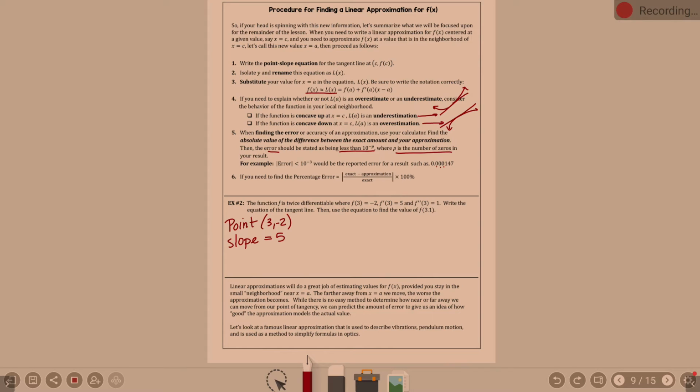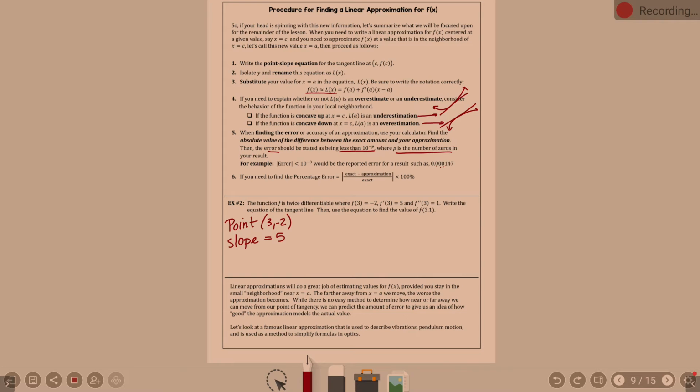Okay. f double prime of 3 equals 1. How much have we talked about this? I'm not sure. What's the second derivative tell us? First derivative tells us the slope, increasing or decreasing. Second derivative tells us concavity. Have we talked about that much? We talked about it a little bit. That must come up in Unit 5 then, because we really have not talked about concavity. Oh, it does come up. Yep, I see it there. Okay, so we'll talk about that in Unit 5.